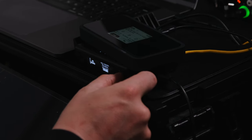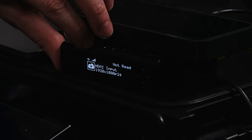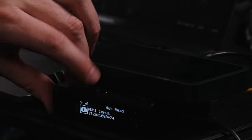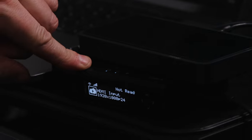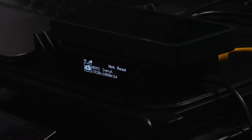So we're gonna load up the handy dandy Vidiu app. See these little icons? You got Wi-Fi and you got your hotspot. So you have both of those connections. And what it'll do is allow you to use both. And then of course you can use Ethernet as well.